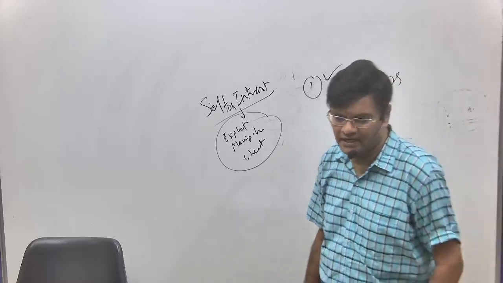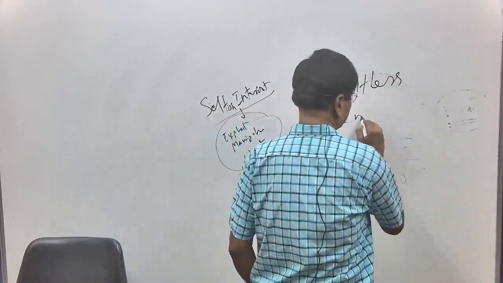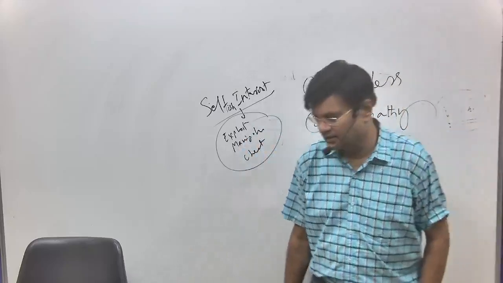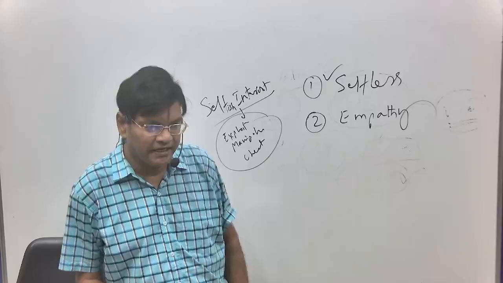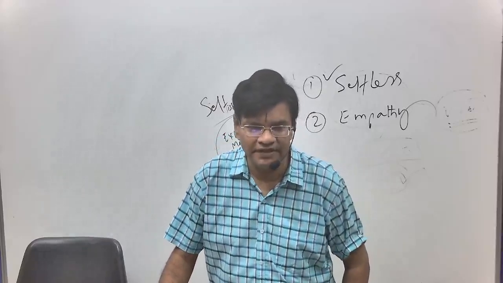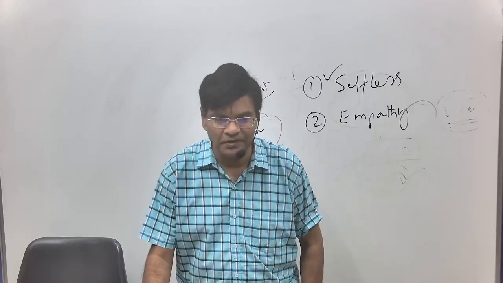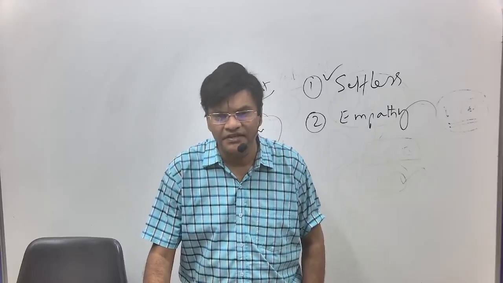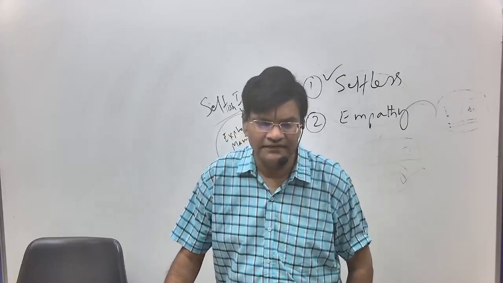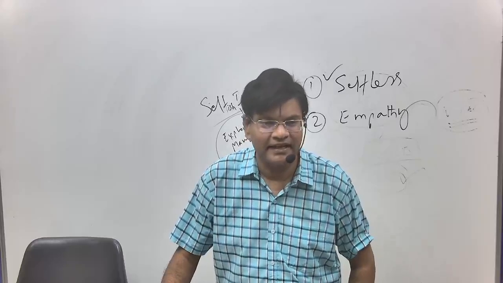Right? Then what are the other things that you should take into consideration? Second one is empathy. That means as an individual, as an organization also, whenever you are taking decisions, you should always be able to feel the sufferings of other people. That is when you will be taking morally right decisions. Empathy. As we study, if civil servants have empathy, nothing else matters. If they don't have empathy, again nothing else matters.